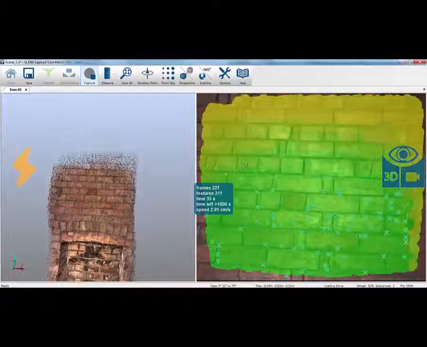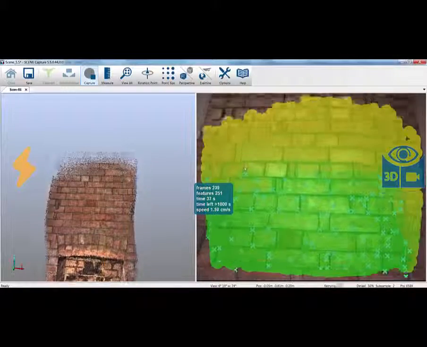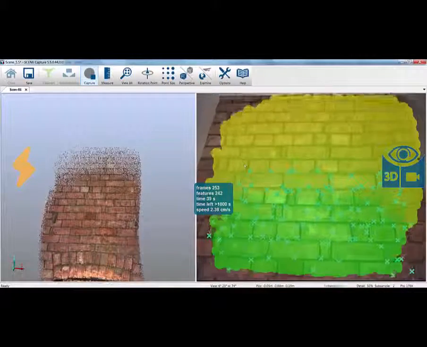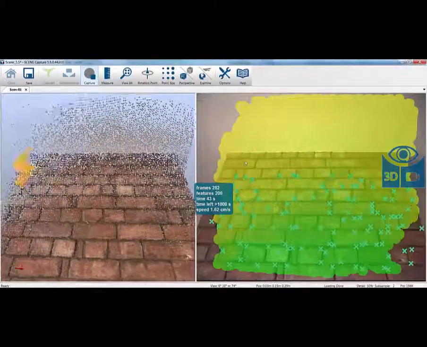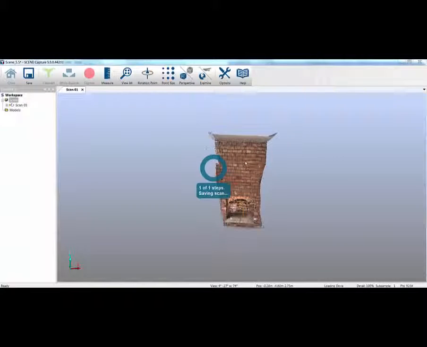So the next feature, as I work up this chimney breast, when I get to the top, when I reach the ceiling, when I press the button, notice how quickly the scan actually saves. It's a lot quicker than it was in the previous version. And there you can see almost instantly it's saved rather than having to wait for it to save. So that's the first two new features, auto flash and the increased optimization when it comes to saving.